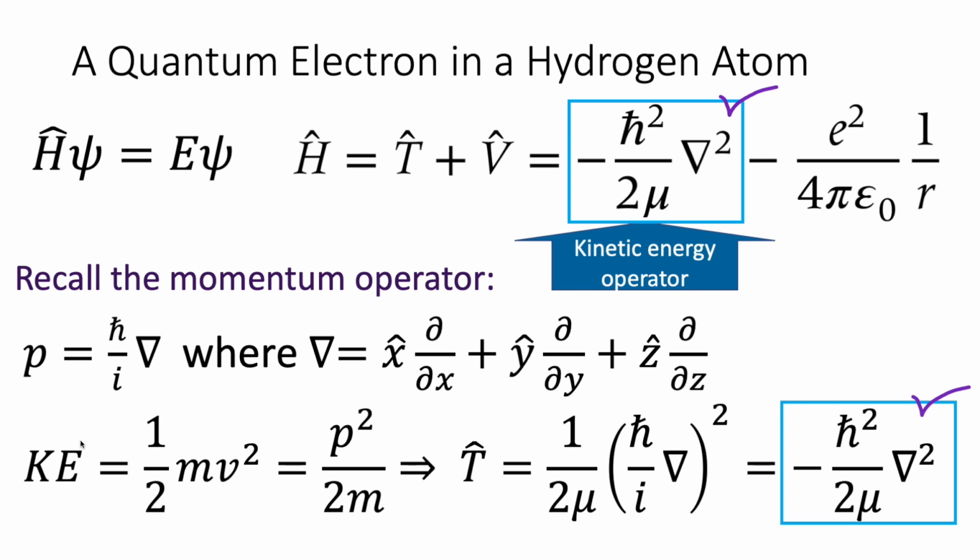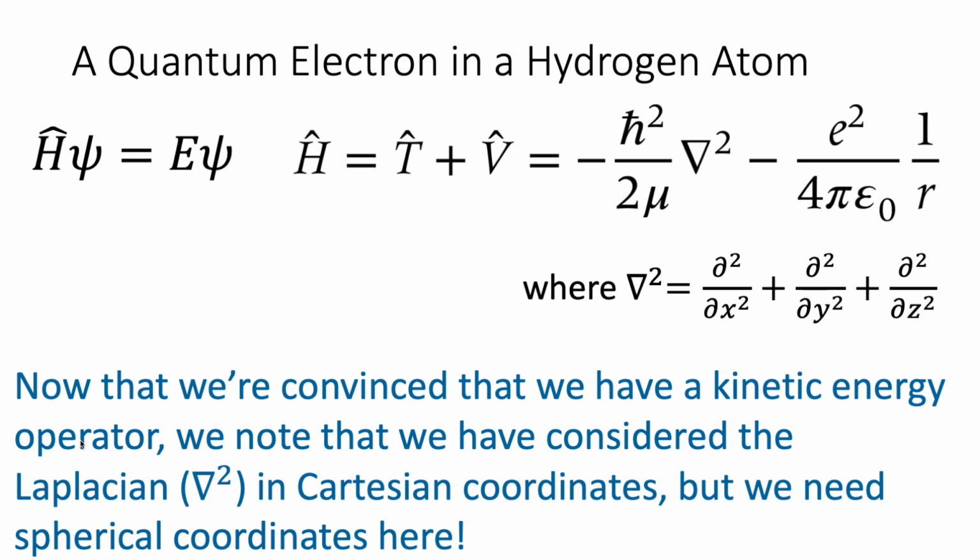So this is our kinetic energy operator. Of course, we know that the dot product of the gradient with itself is the Laplacian, that triangle-squared looking thing. So far we've been working in Cartesian coordinates. Position is x, y, z. Every position that you can have is a vector x, y, z, a three-dimensional vector describing the position.